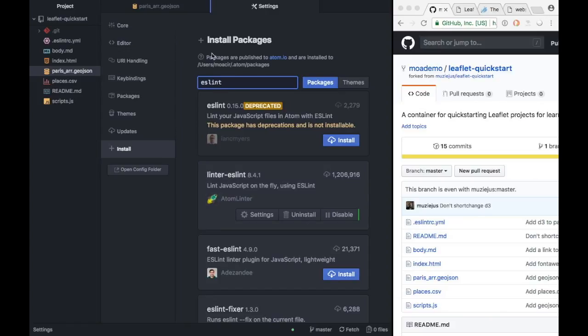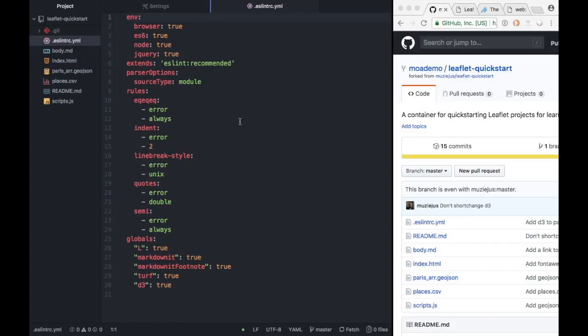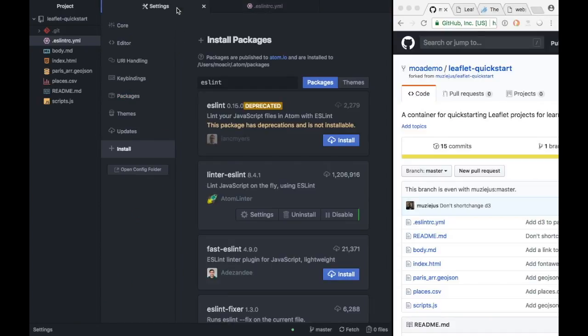So this file, it'll ask to also install the regular linter. So just say OK to everything. Yeah. So if you click on install for Linter-ESLint, it'll say, do you want to install all these other things? And you can say yes. That's fine. Not ESLint deprecated. Linter-ESLint is the one you want to install. Yeah, it will take some time.